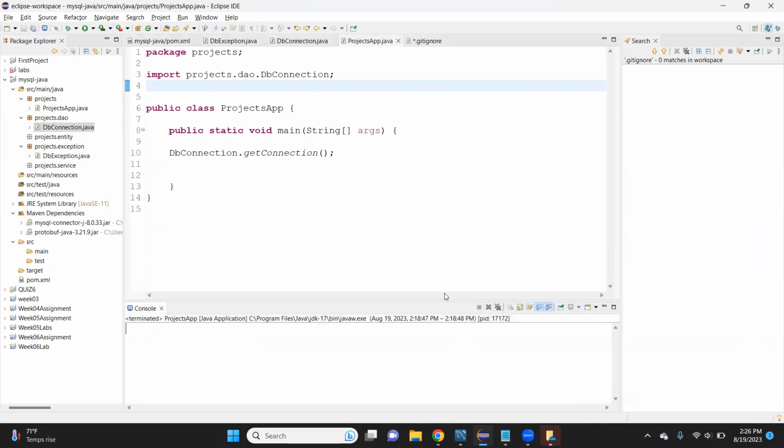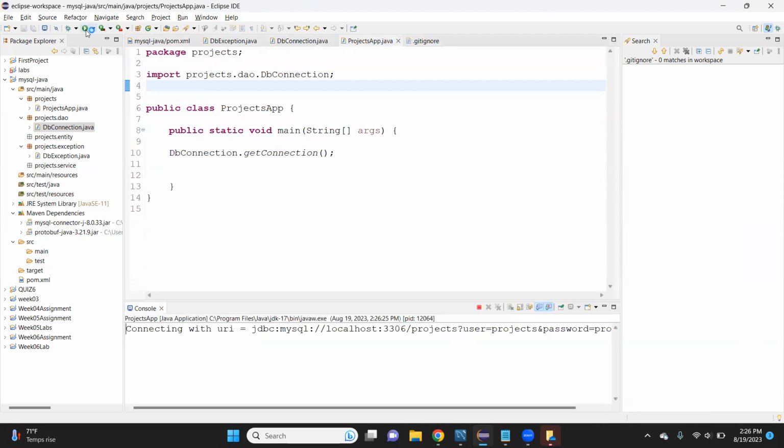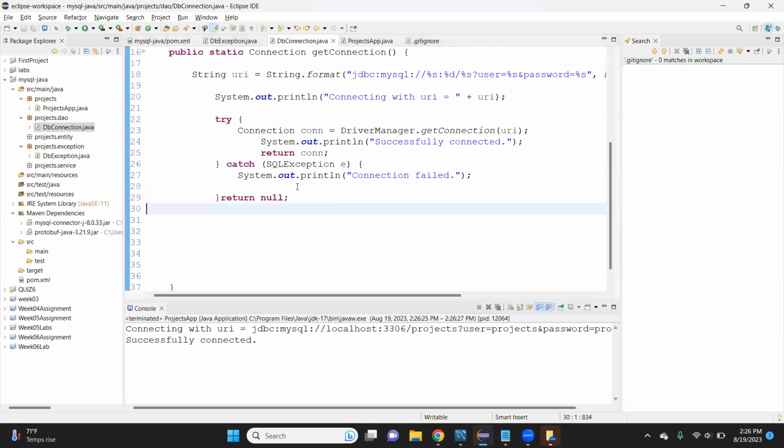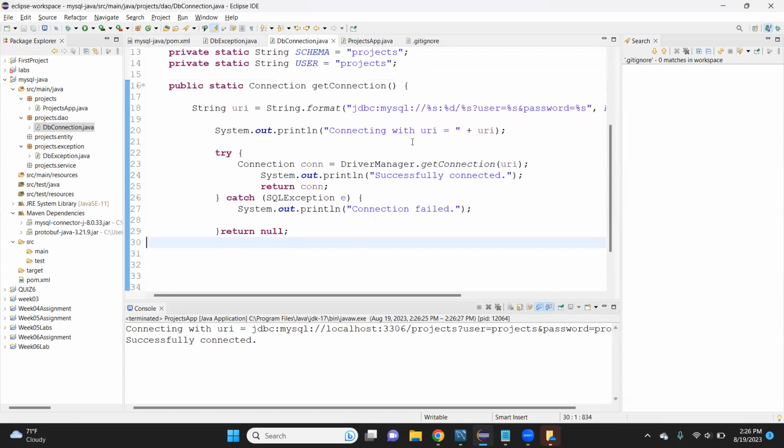We clear the console, we run it again. We can see that we get our message here: successfully connected, and it pulled in the URI string that we have up here.